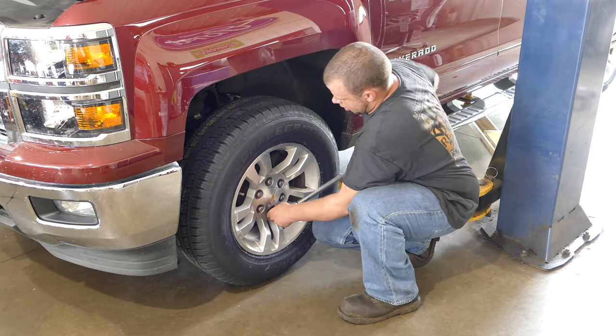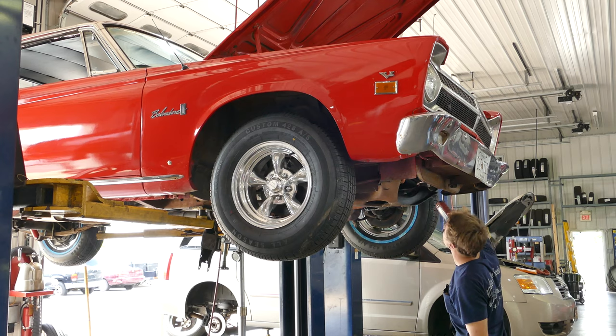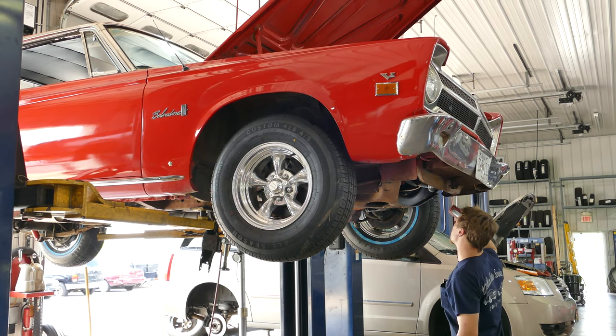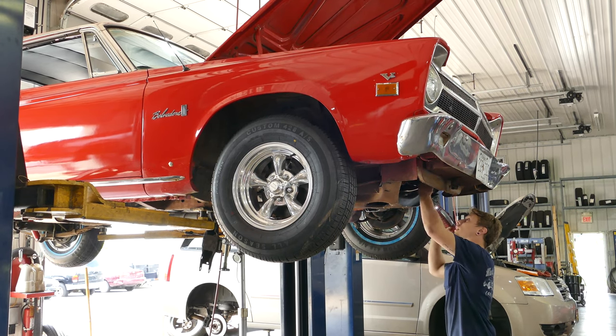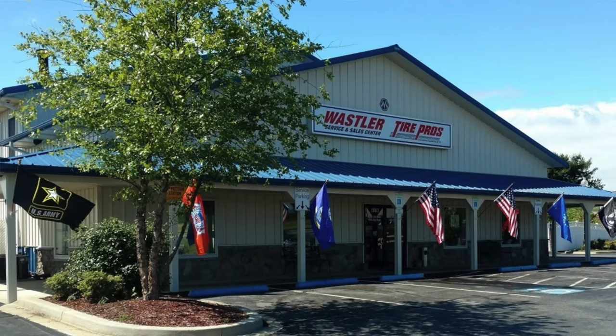Our focus at Wassler Auto Tire Pros is to get your car fixed and maintained properly, and we have the trained technicians to get that done for you. As a woman, you can trust that you can bring your car to Wassler Auto Tire Pros. We do everything mechanical, we do tires, and we have great prices on tires. All of our services are value priced, so you get the most for your money here. Our staff is second to none — they're here to help you, the customer, first.